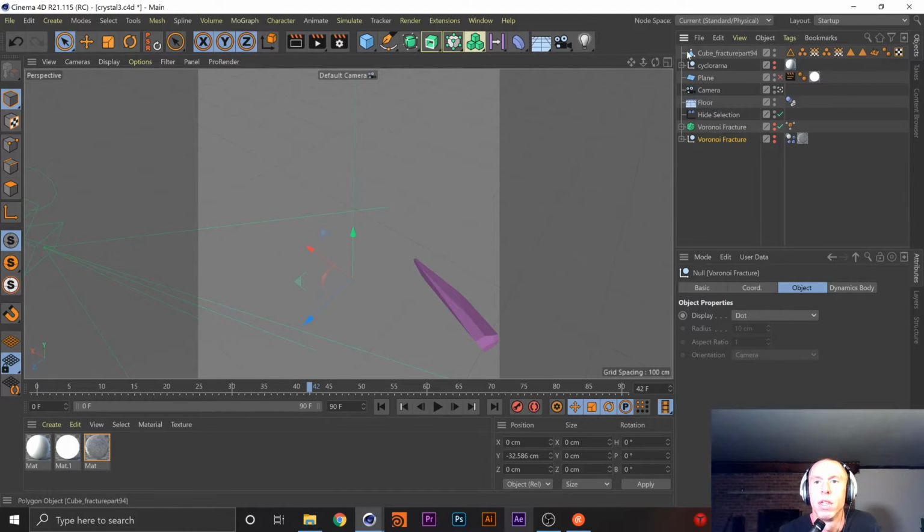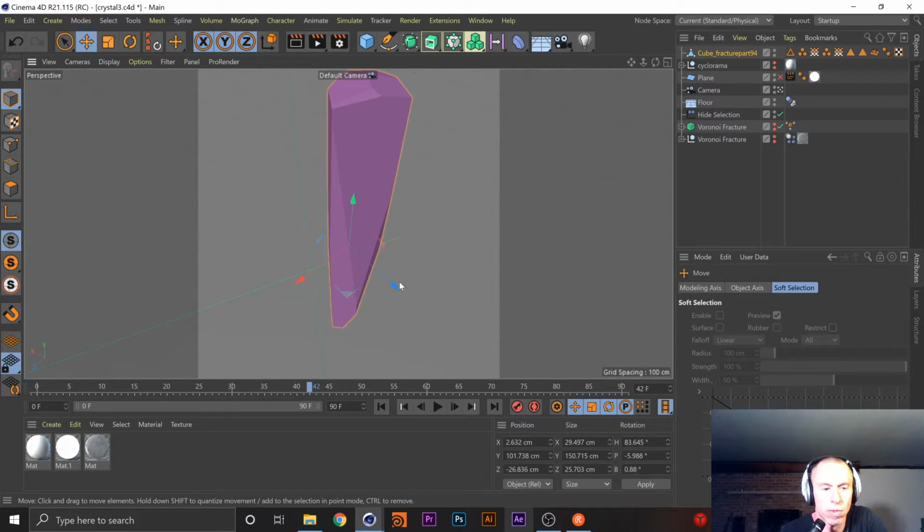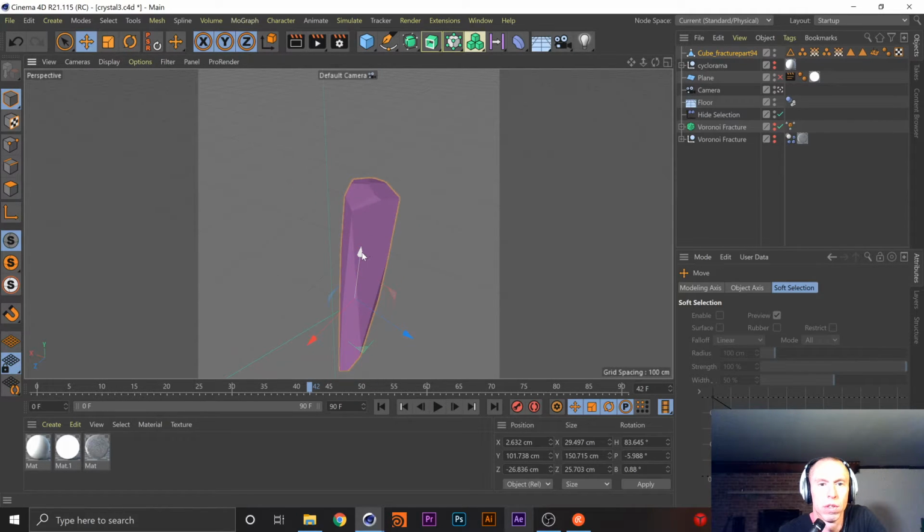You are what I want. The crystal shard. That's cool. Is the material on that? Look at how many things are on this fracture.